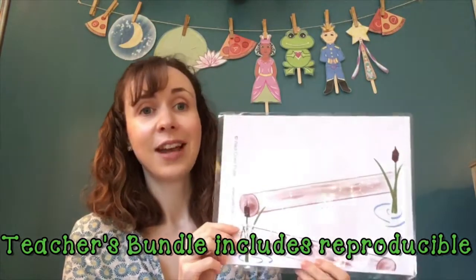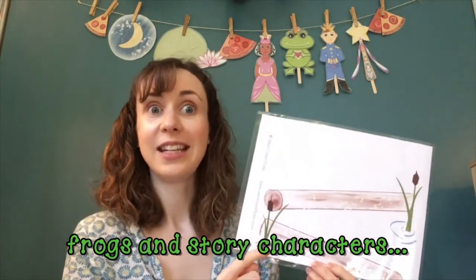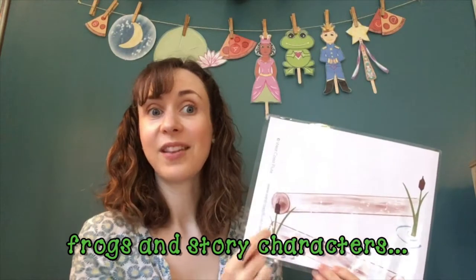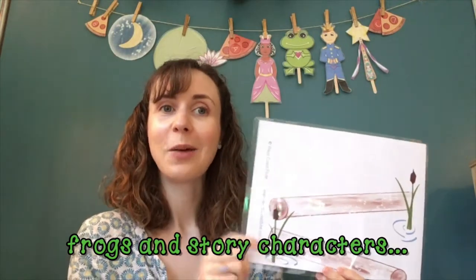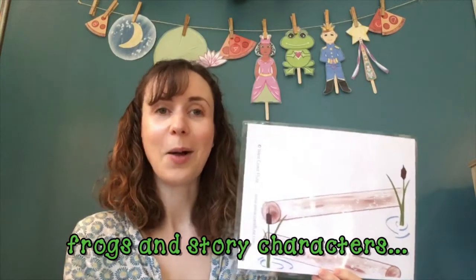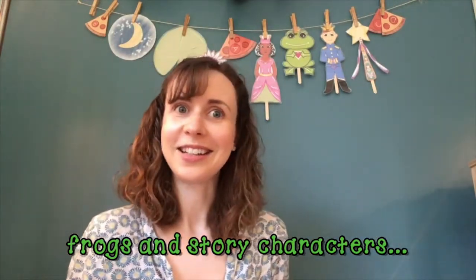For more advanced students, what I like to do is get them to make the frogs hop down to the descending log. So you have F, G, A, B flat, C, and then they have to start with C here and go down, which is a bit tricky for young children to think of their alphabet backwards — but it's really good for learning reading and also for learning your music. I'll show that to you in just a second.